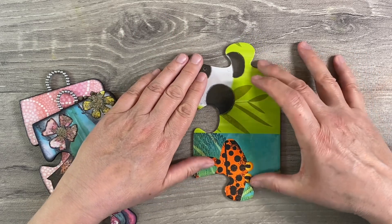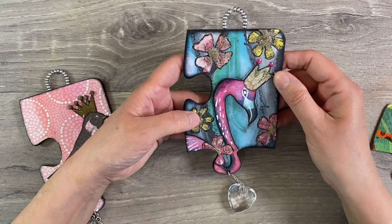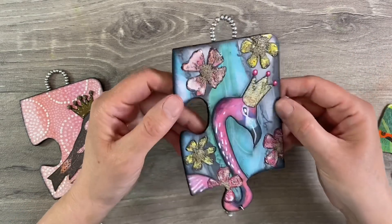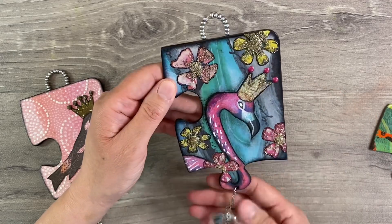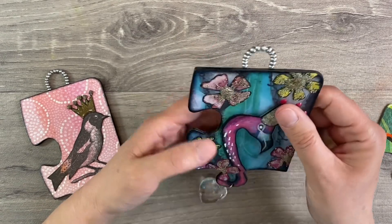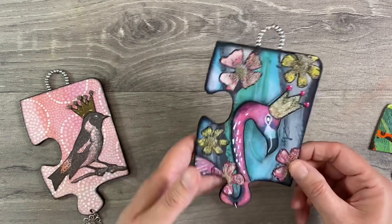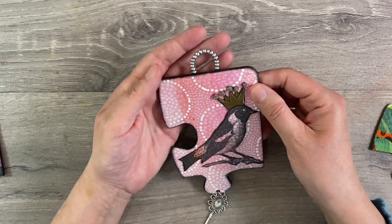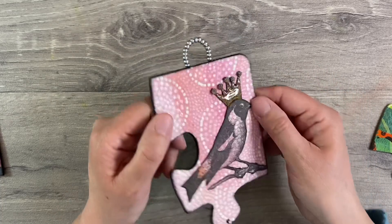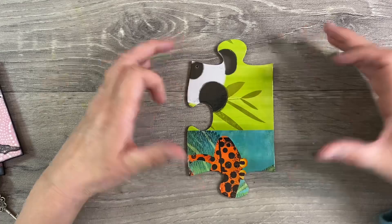For those of you that think I have gone stark raving mad, let me show you the other two that I have made. This one I made a few years ago using some of the Arch by Marlene products - one of her background paper packs and some of her die cuts - and it's just absolutely gorgeous. You can see the dimension and texture, it's so pretty, and I've created a hanging mechanism so I keep this on the craft room wall. I also made this one a couple of years ago - it's just as beautiful, with the same kind of hanging mechanism, bags of dimension and texture, and a little key charm.